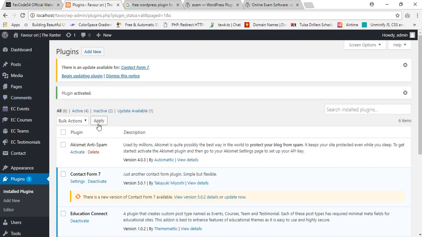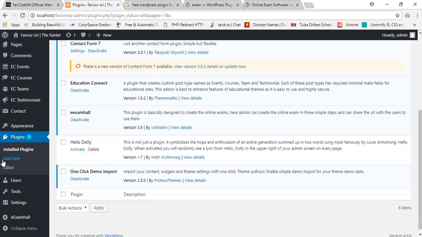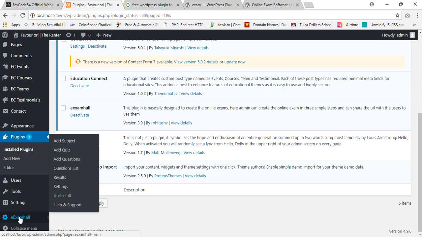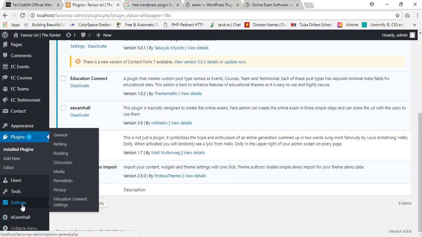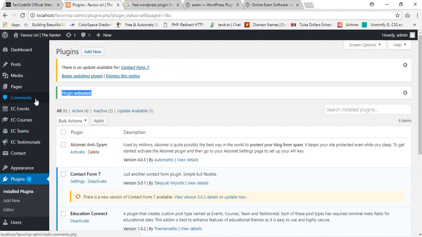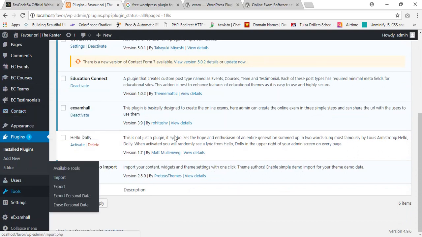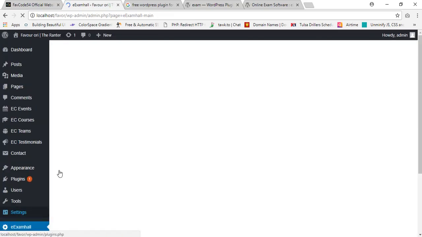Right now, all I know is that the plugin is activated. I don't know where the plugin is. I need to go look for it. Now I'll scroll down. You see, it's here. If I don't see it, I'll go to settings. If I don't see it here, I'll just look for it. You know what I mean? I won't tell you that your plugins will always come down here. But just look for it. This one here is just here and very good. It's here. Now click on that.